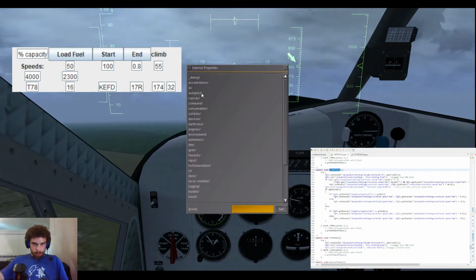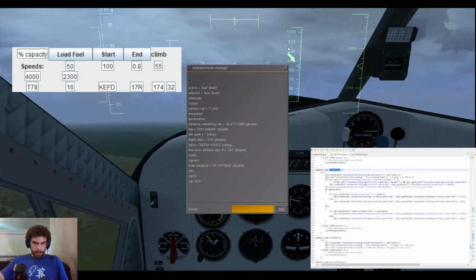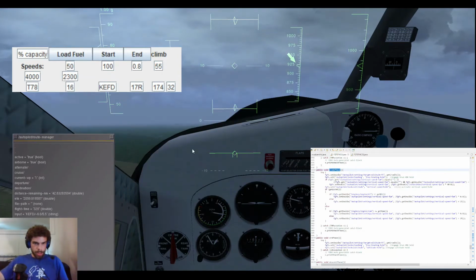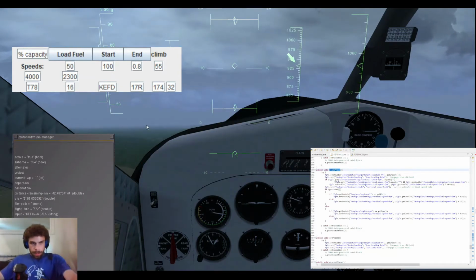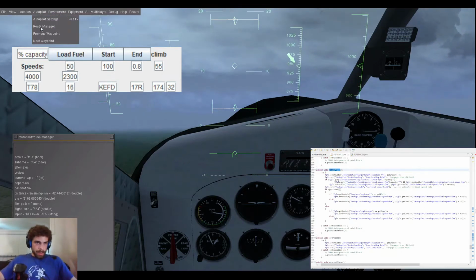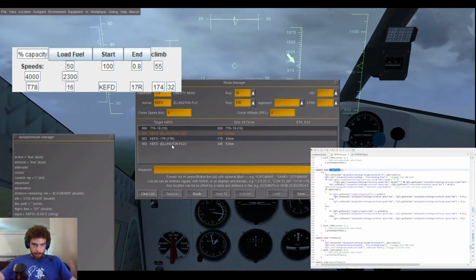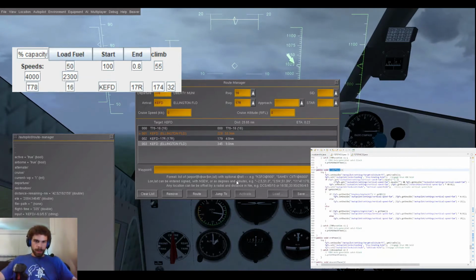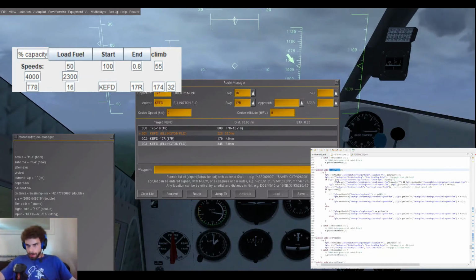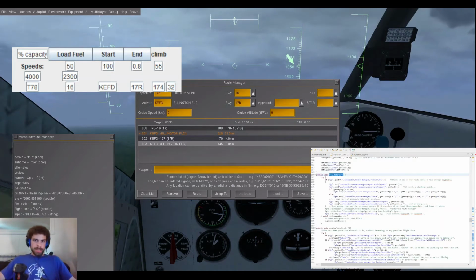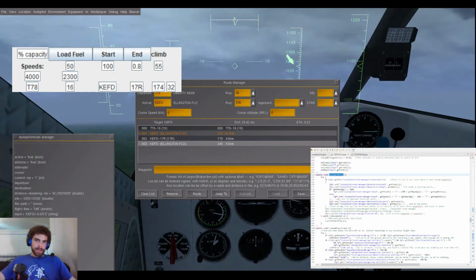And let me also bring up route manager information here. And actually, while we're here, because I had to make a couple fixes, you'll notice my route manager is all kinds of funky now. So what happens is when it goes to that validate routes method that I had up at the start of the video, it checks the route manager to see how many waypoints there are.